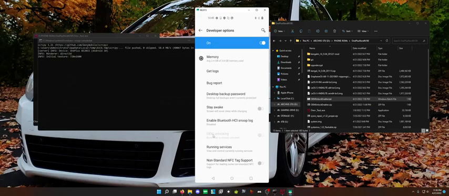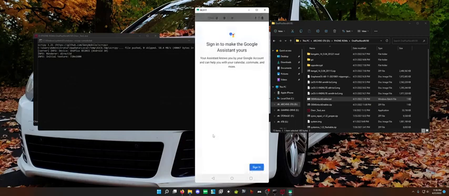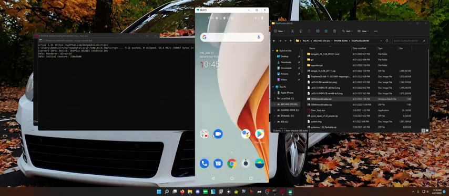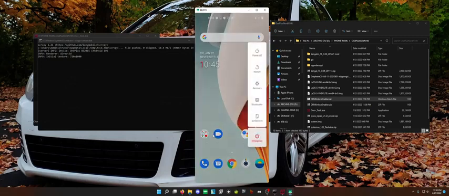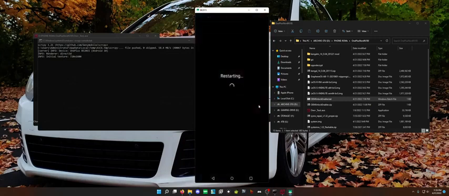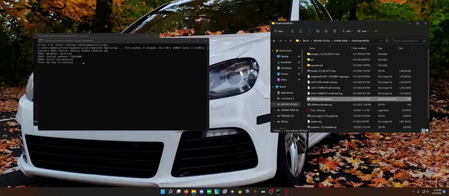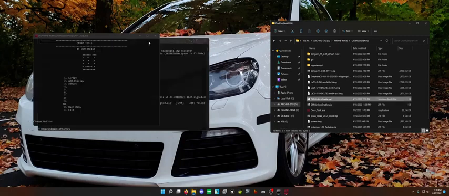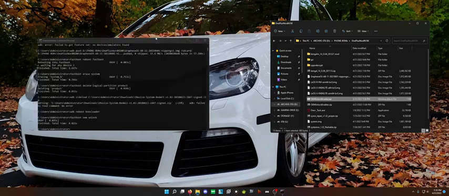So, remember that little menu? Oh my God, no, I don't want Google Assistant. Here we go. So you want to do the bootloader option, which is going to disconnect it from my computer, so you're going to just have to hear me out from here on. Anyway, we're going to close that. So I am now in bootloader mode.